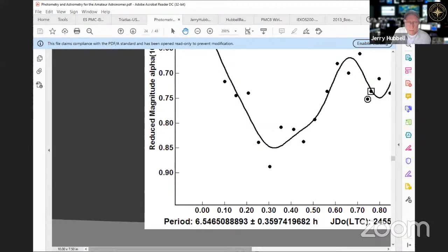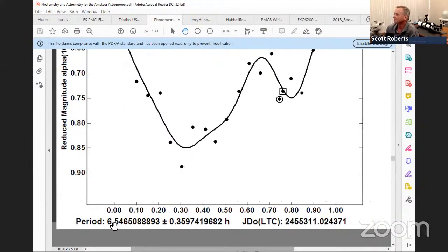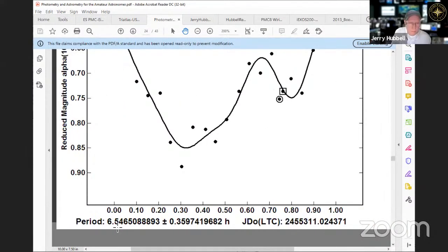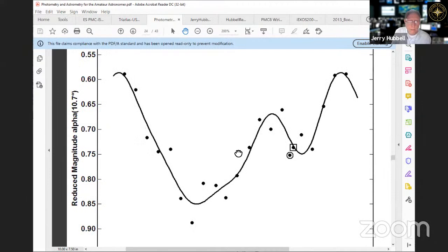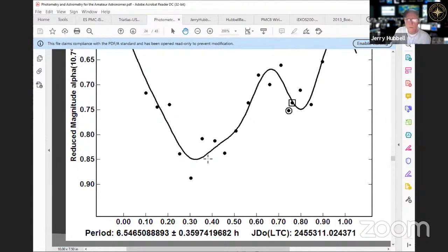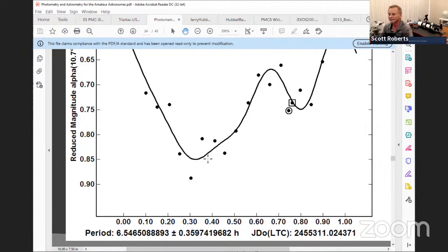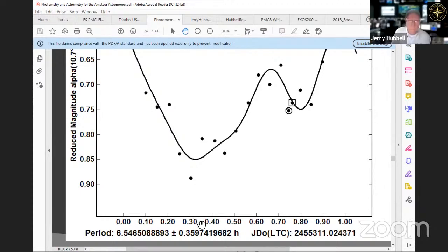The period of the minor planet is 6.5 hours, plus or minus 0.3. That's the calculated period, which is kind of cool. You can detect asteroids spinning out in space just by looking at the light. I always thought that was cool. That is so cool.